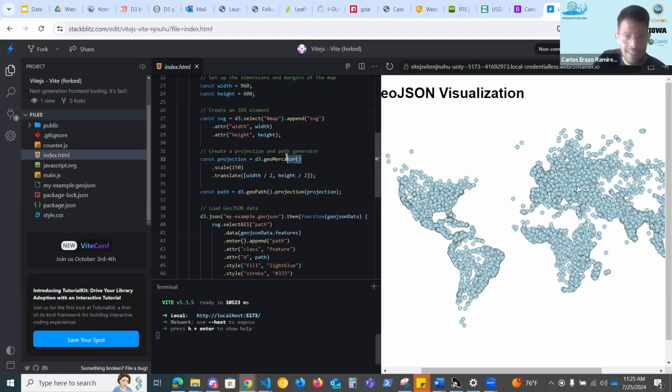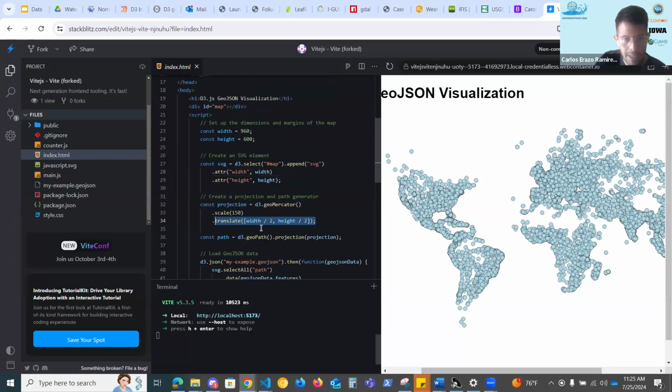Then I did GeoMercator, so I changed the coordinates by calling this function. I rescale, and then I translated all my rescaling by half of the width and half of the height.